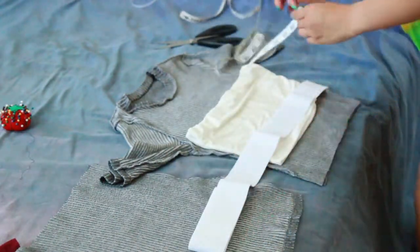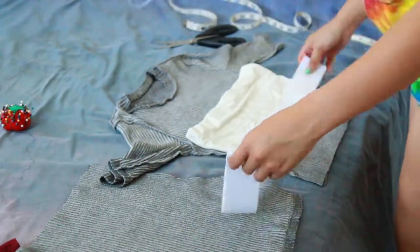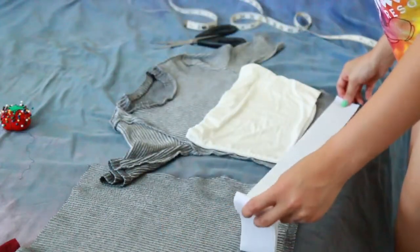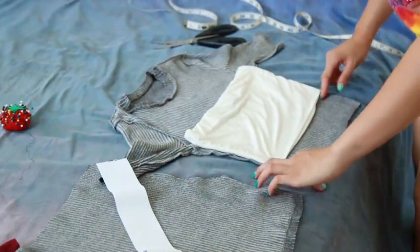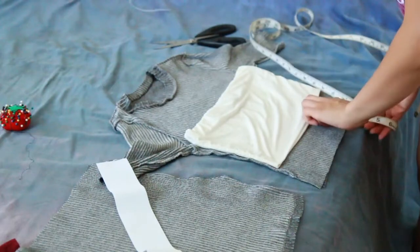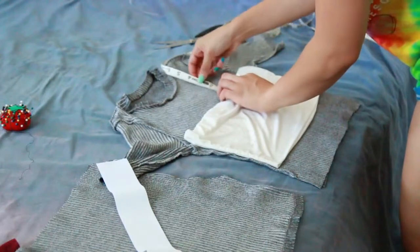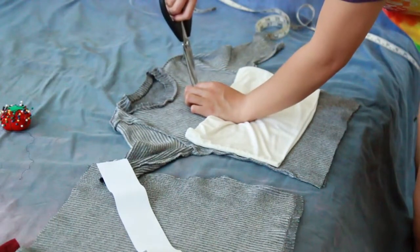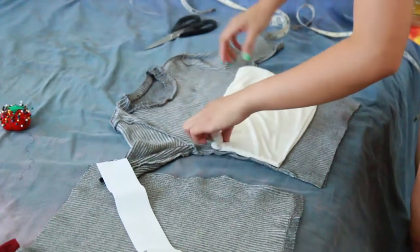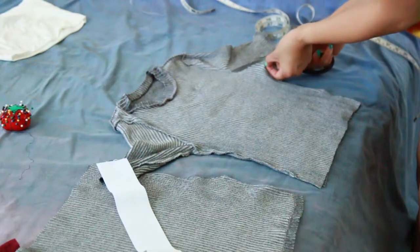So now taking your elastic, we're going to go ahead and measure the width of it just so we know how much fabric to leave on to create that little elastic pocket. And also in the meantime, measure out your midriff along your waist. So the main point to remember here is to leave enough space at the midriff. Don't cut that any shorter even if you think you do have extra fabric. So just follow the shape of your guide top, I call it, and begin to cut.